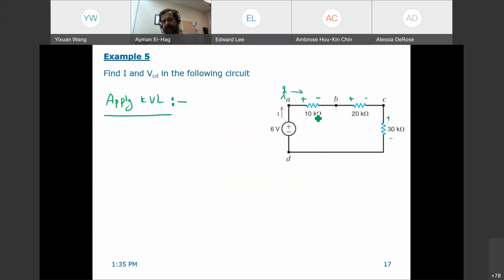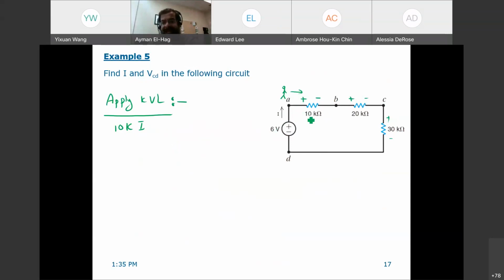So I times 10K, so this becomes 10KI. And I prefer here to keep the unit so that you know that this is 10,000, it's not just 10. Okay, 10 kilo ohm. Here I cannot use KCL because we have only one current. The whole thing is just one current. KCL is used when the current branches out. Here you see two branches, and then you can find the currents. But here it's just one current.